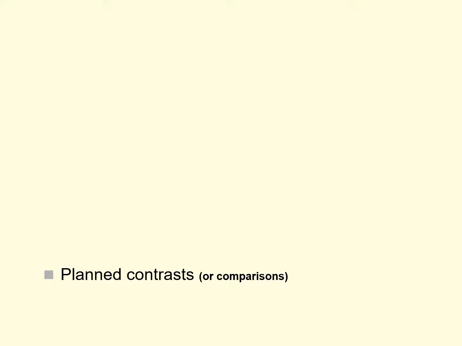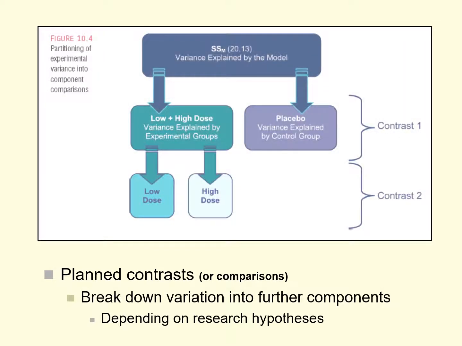What's different now, or what's the addition now, is we're taking that sum of squares error that's explained by the model, the sum of squares error that's reduced when we flip from the compact model to the augmented model, and we're further breaking it down into components that correspond with contrasts or comparisons that we're interested in. So in this case, we want to take that sum of squares error reduced, or sum of squares error sub m as the book notes it, and break it down into a comparison of low and high dose group compared to placebo dose group, and then low dose group compared to high dose group.